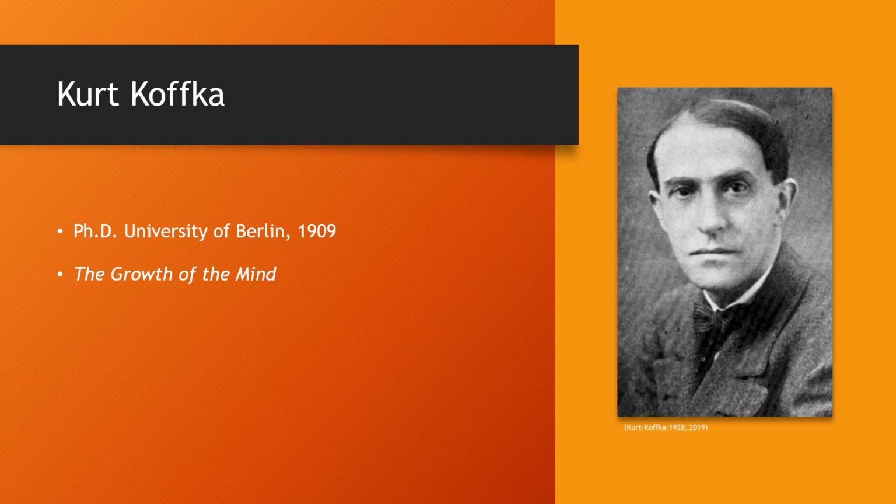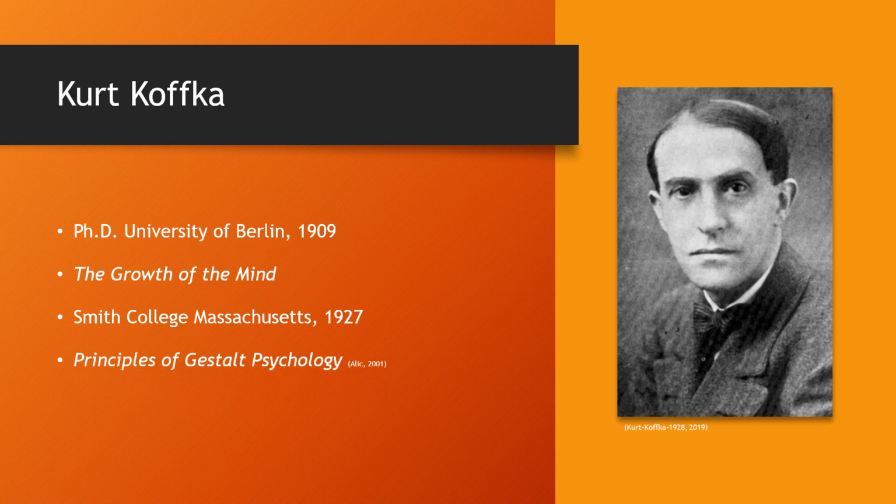Koffka frequently traveled to the United States, where he introduced Gestalt theory to many universities. In 1927, he was hired as a professor of psychology at Smith College in Massachusetts. While there, he published Principles of Gestalt Psychology that examined Gestalt ideas about perception, memory, and learning to applied psychology.